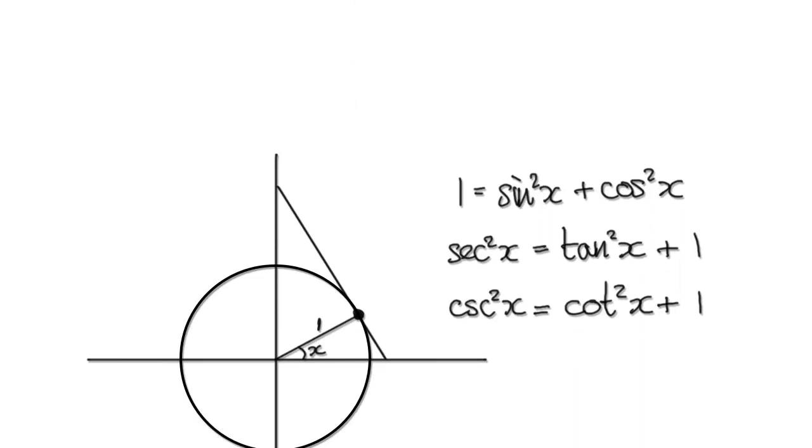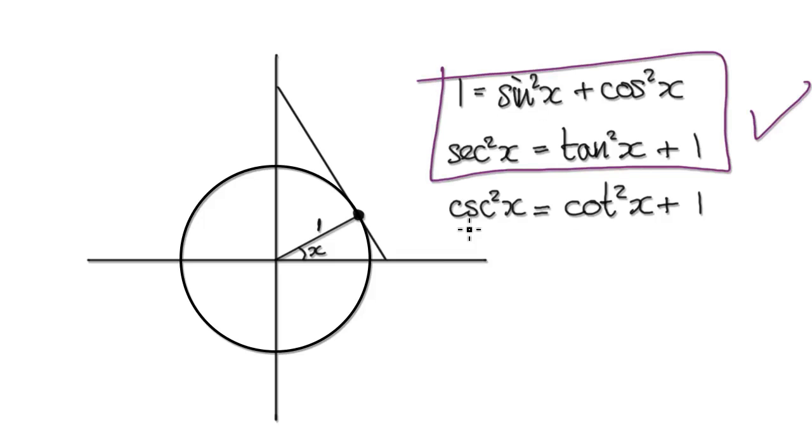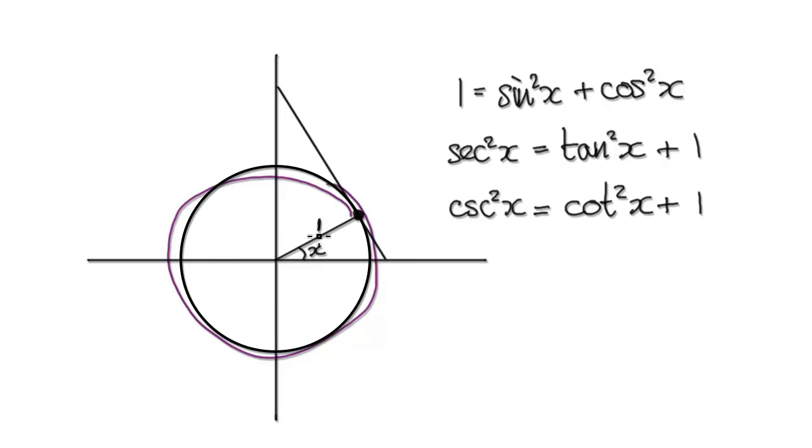In the previous video, we've seen these two identities. We've done these two. In this video, we're going to look at this. So if you create yourself a circle of radius 1, and currently the angle here is x, and draw a tangent line, so this here will be 90 degrees, and this will be 90 degrees.